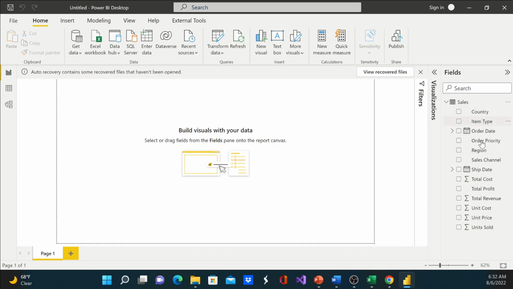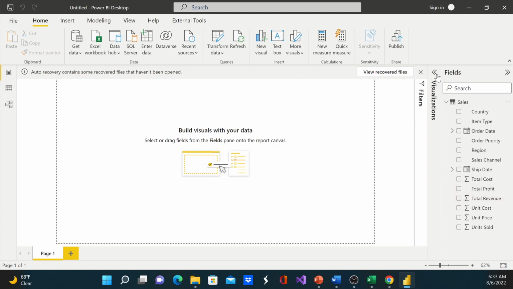And we do have all these tables here. As you can see, I'm looking for that total profit. It's this guy here. You can see total cost, unit revenue, and unit price. There's a summation here, meaning Power BI has detected these are numbers or decimals, and it went ahead and did the total sum for you.